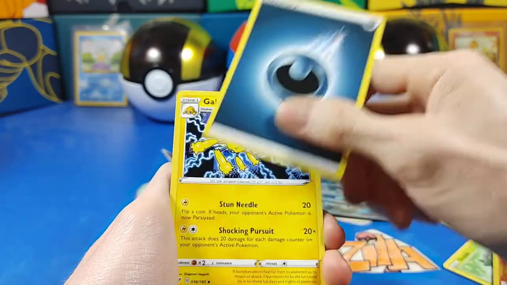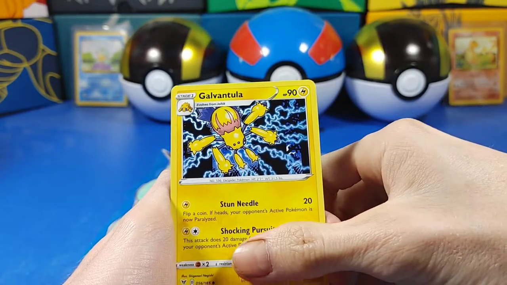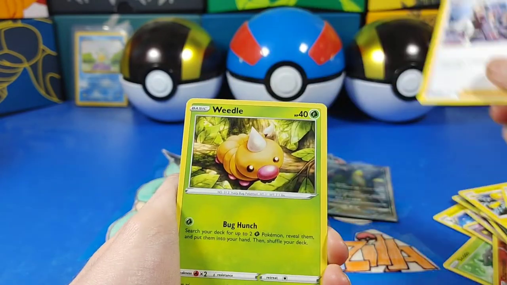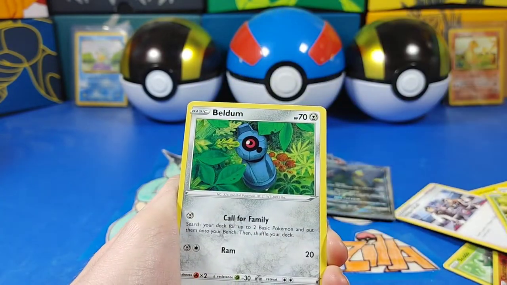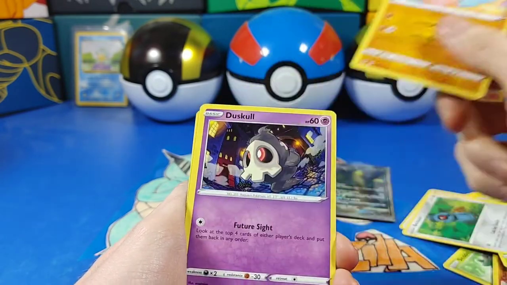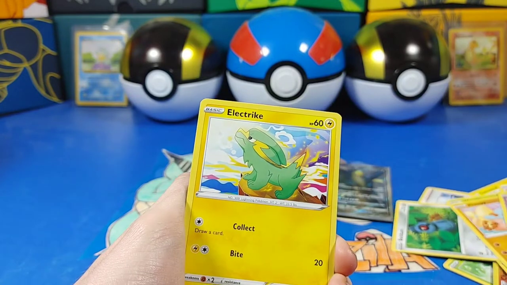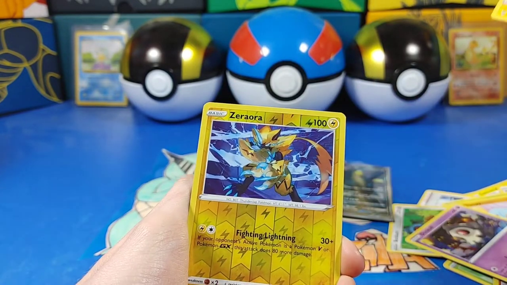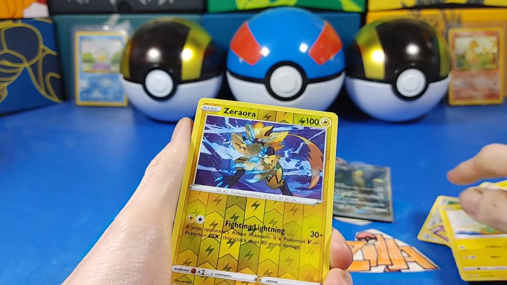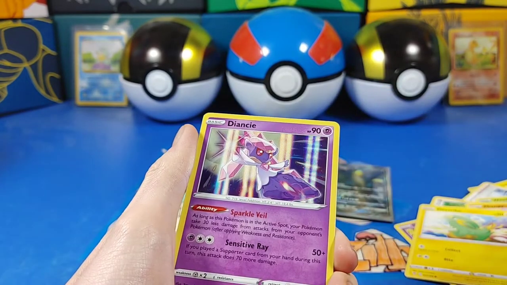We have Thunder Synergy. Ooh, Tarantula. Well, that's cool. Swallow, my favorite bird. Weedle, Beldum, Fanfei, aww, Teddy Ursa. Oh, that's cute. Duskull, Electric, right. Whoa! Zorora? A reverse, and... Okay, wait, close our eyes. 3, 2, 1, go. What is it?